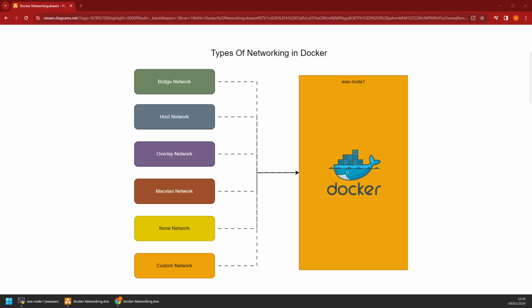Docker creates a virtual Ethernet bridge called docker0 on the host, and each container connected through this bridge network will be utilizing that particular docker0 Ethernet and the range which is given as a subnet for that.